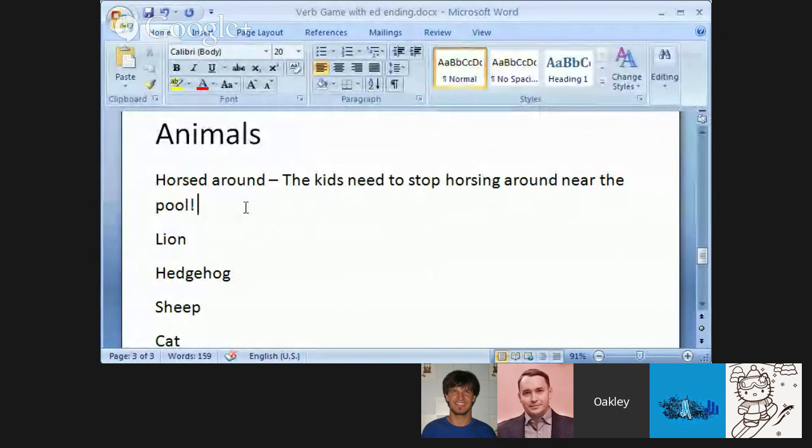Okay. By the way, because it's related, I'll also give you this one. Since it's also an animal, monkey around. This really means wasting time. Stop monkeying around. Come on. Fix the car already. What are you monkeying around with that for? That's not going to do anything. Stop pulling out the spark plugs. The problem's not with the spark plugs. It's with the fan. Stop monkeying around. You're totally wasting time when you monkey around.